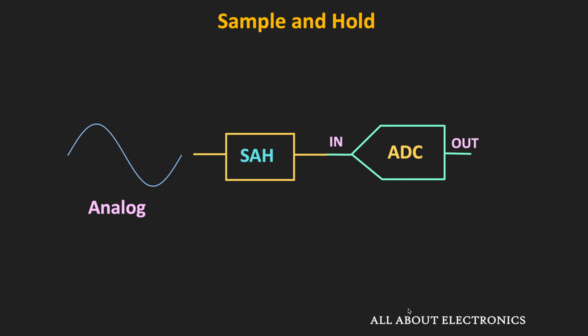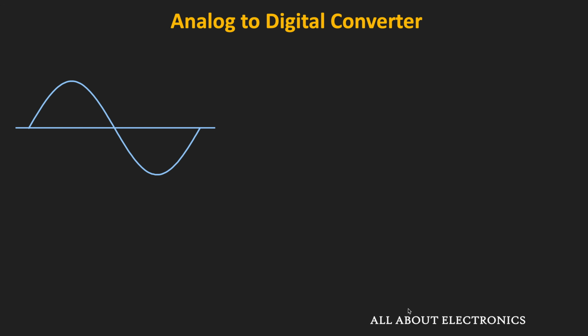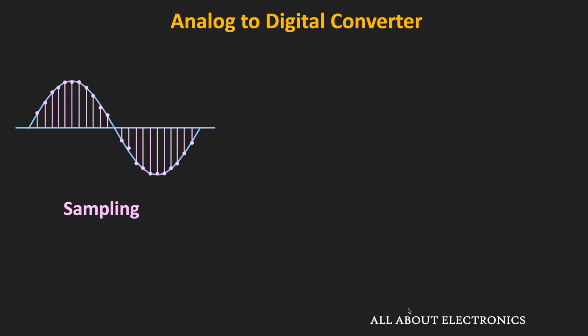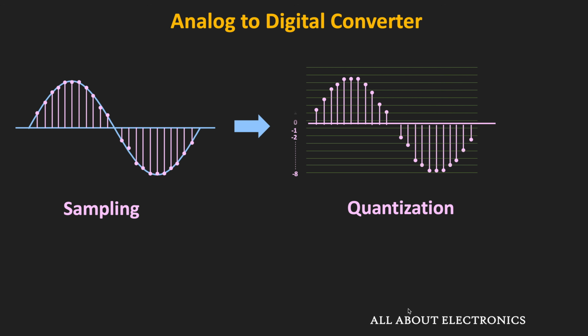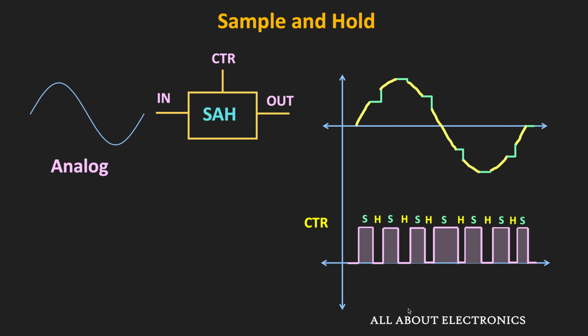Alright, so we know that the sample and hold is a very integral part of any analog to digital conversion. In the earlier videos of the ADC, we have seen that for the analog to digital conversion, first the analog signal is sampled at fixed intervals using this sample and hold circuit. The sampled signal is then given to the ADC, and this ADC performs the quantization. Based on the quantization, this ADC encodes each sample in the digital form. That means the first step in any analog to digital conversion is the sampling, and this sampling is performed using the sample and hold circuit.